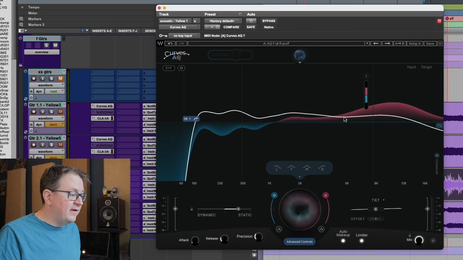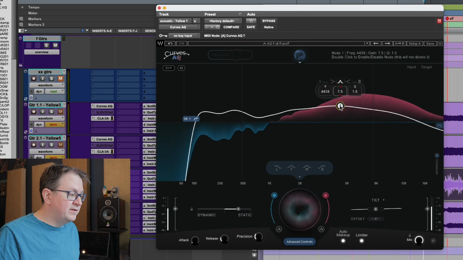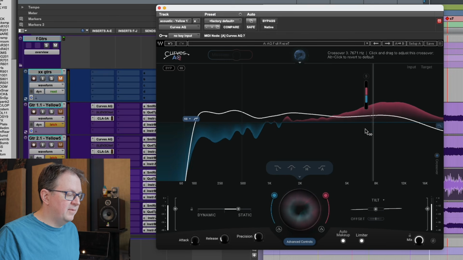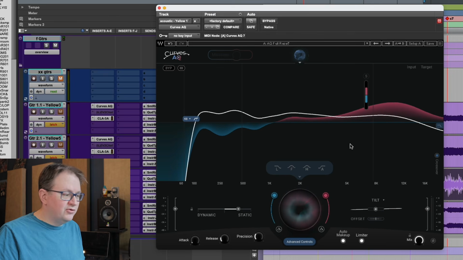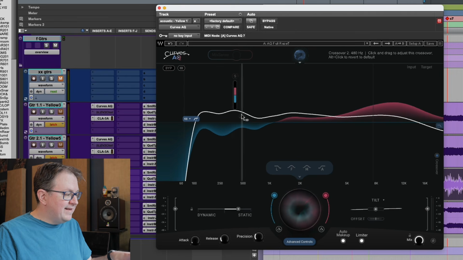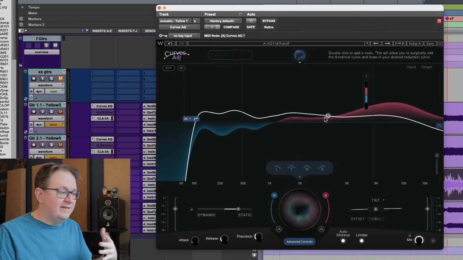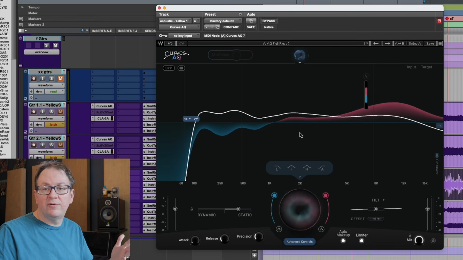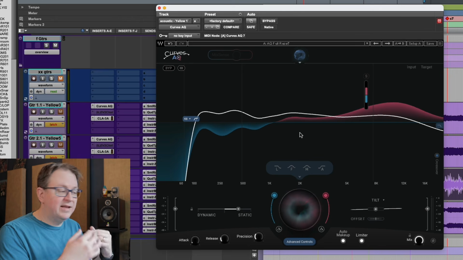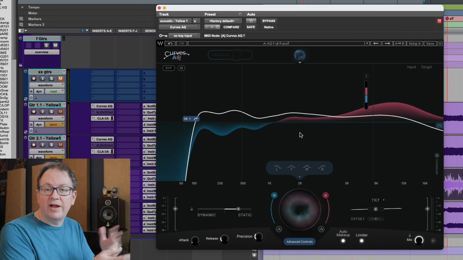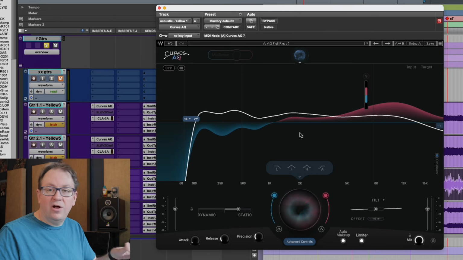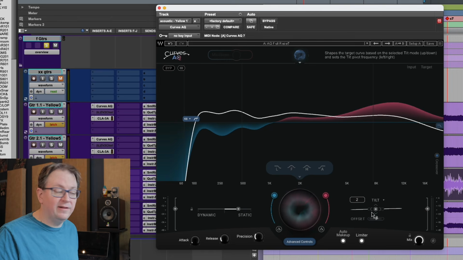Now you can also, if I click here, I can add little nodes. So there's a lot of control here. And what this line is, this is a target. This isn't necessarily what the processing is. This is the target that it generates that it thinks is the right target for a particular sound. Now, I'm going to put this into context with all the guitars I have in this track, and I am going to see how this works and maybe tweak it a little bit.